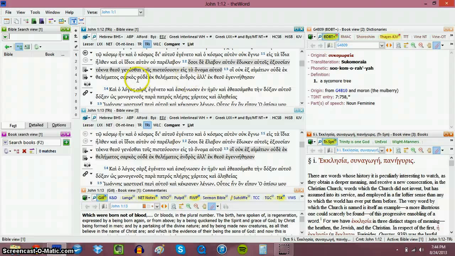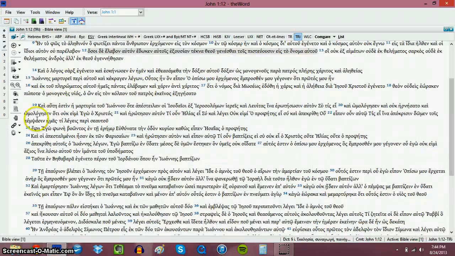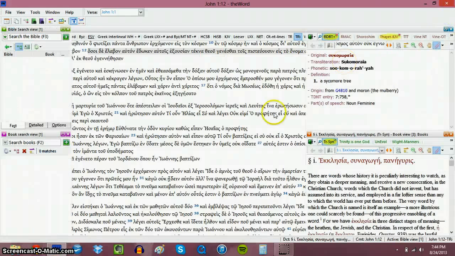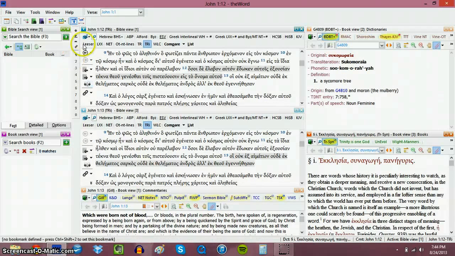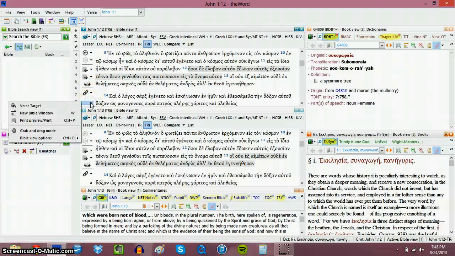So the first thing you want to do, normally when you have one Bible open, and I'll show it to you here. Yes, you can see all the icons on the side here. But when it's minimized, as we got in our layout, you only see a few of them. So to access the Bible options view when you have multiple windows open, you're going to look for these little double arrows and click on it.